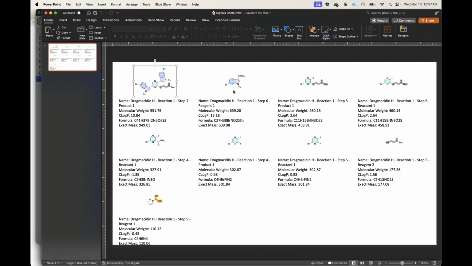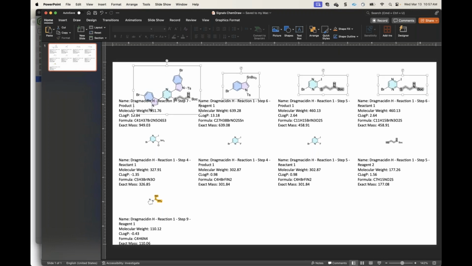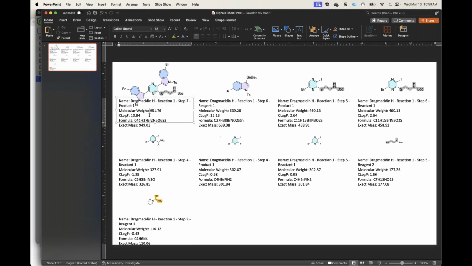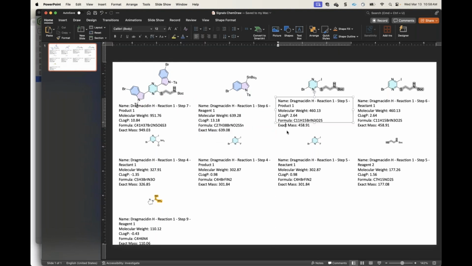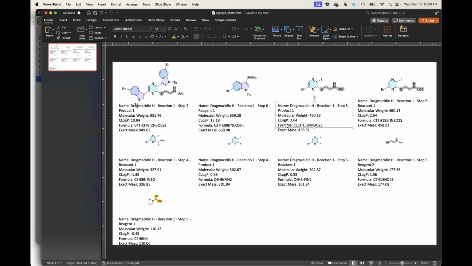Now, of course, if I want to make all these structures bigger, I can do that, and I can have a little bit better looking output. And now I can share this report with any of my colleagues that need to know the information. You can imagine here you might be pulling in biological results for testing purposes or something like that.